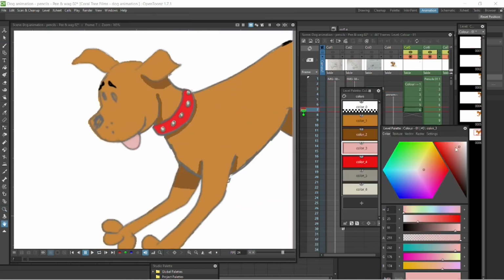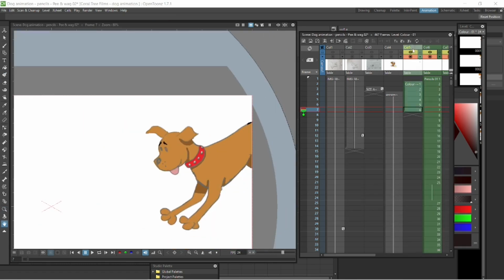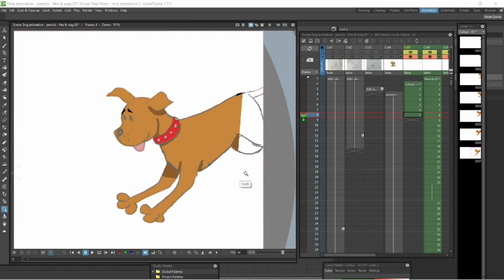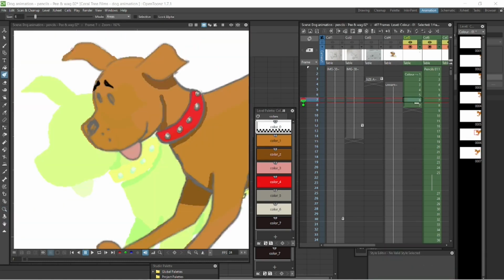Let's drop a pink in there, create a pink, and also maybe I was thinking of coloring one of his ears, but I scratched that. So taking the previous frame, you can just copy these down, especially when it's coming in at a straight angle like that. The first few frames, they're pretty much all the same. There's not a hell of a lot of movement in the limbs, etc.